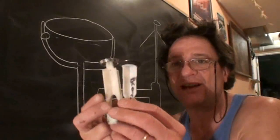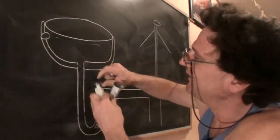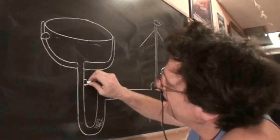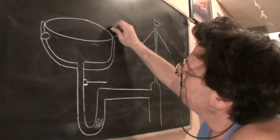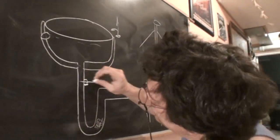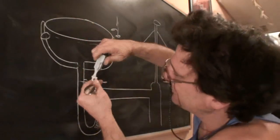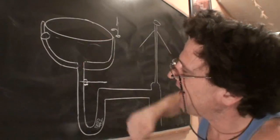Another issue you're going to run into in these bathroom basin sinks is the pop-up drain. And here's a couple of examples of the pop-up drains. You know what I'm talking about. It goes right in the drain. The first thing I want to point out is underneath the sink is the arm for the pop-up drain that hooks up to the knob by the faucet that you push up and down to open and close the drain. There's a little stub that sticks inside the drain. The stub goes inside that hole, and that's what moves it up and down.